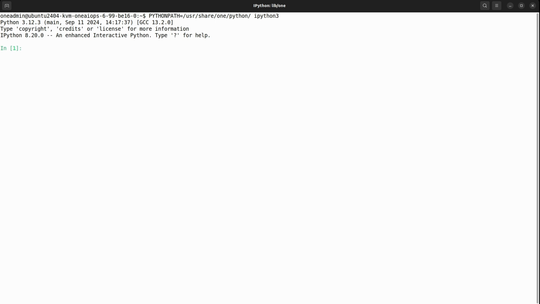In order to access any information related to OpenNebula deployment, we need to import the OneAI package and instantiate the One class. Then you can get the collections of hosts and collection of virtual machines and their IDs that correspond to a specific OpenNebula deployment.